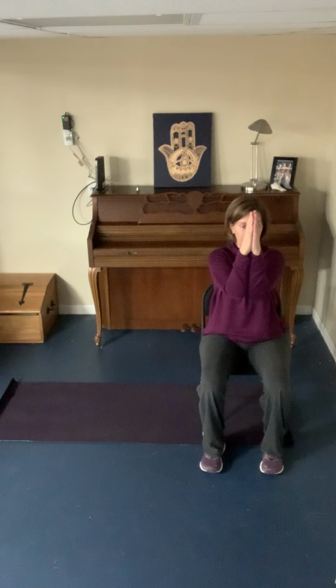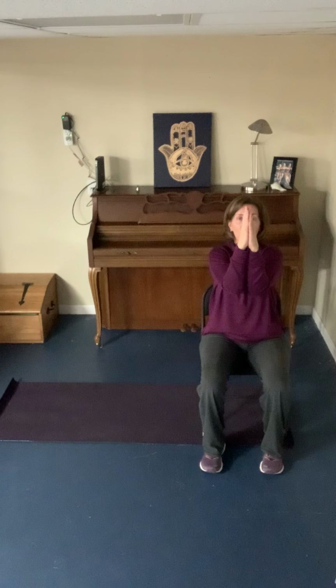Few more times, opening up with chest expansion. Opening ourselves up to the abundance of the full moon as we feel that nice wide opening of the chest. Now bring those hands back to the center. Place the hands on the lap.